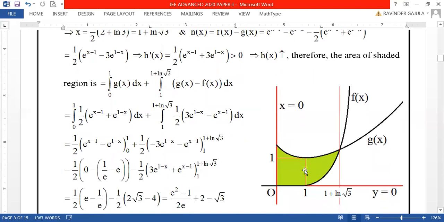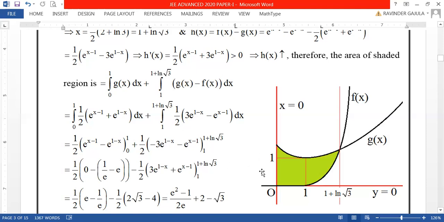Now, this is the area between f of x, g of x, and x equal to 0. Finding the area of this shaded region is also one interesting point. Up to this, from 0 to 1, f of x is 1, but g of x is only one function, because f of x has two parts. For less than 1 it is 1, for more than 1 it is 1. Therefore I have taken the shaded region also in two parts, 0 to 1.